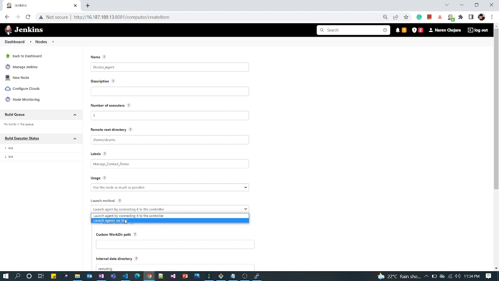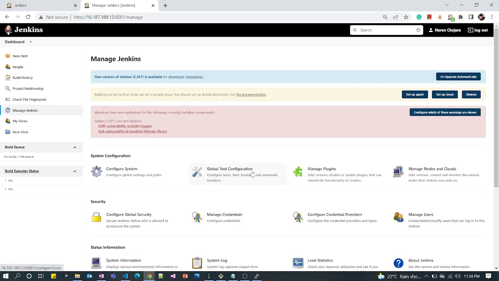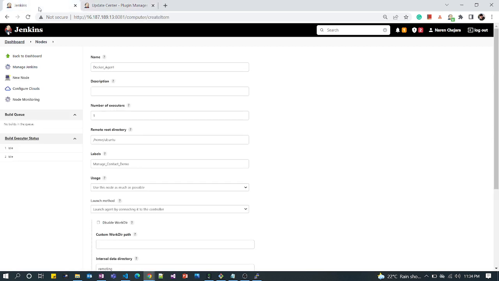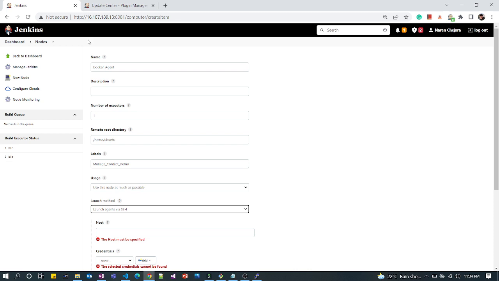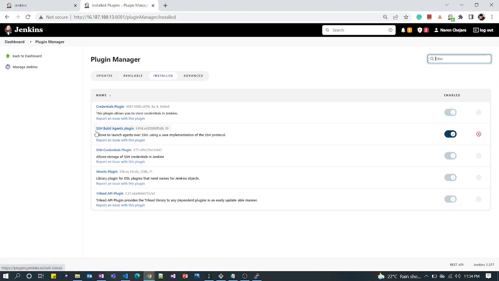This option will not be visible until you install that plugin that I mentioned earlier. To make this option Launch agents via SSH visible, you need to install the SSH Build Agents plugin. Perfect.